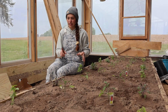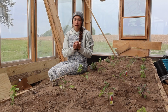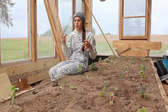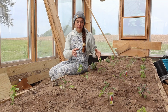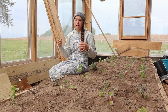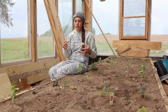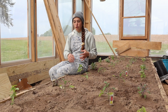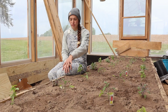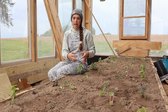And I highly recommend that if you're just getting into gardening, you choose to companion plant, because we used to grow, this section was tomatoes, this section was cabbage, this section was onions. But now we have found that you optimize your space by growing those things together. So instead of having this right here on the outside of our tomatoes be dead space that we're not going to use, we fill it in with more compact plants.